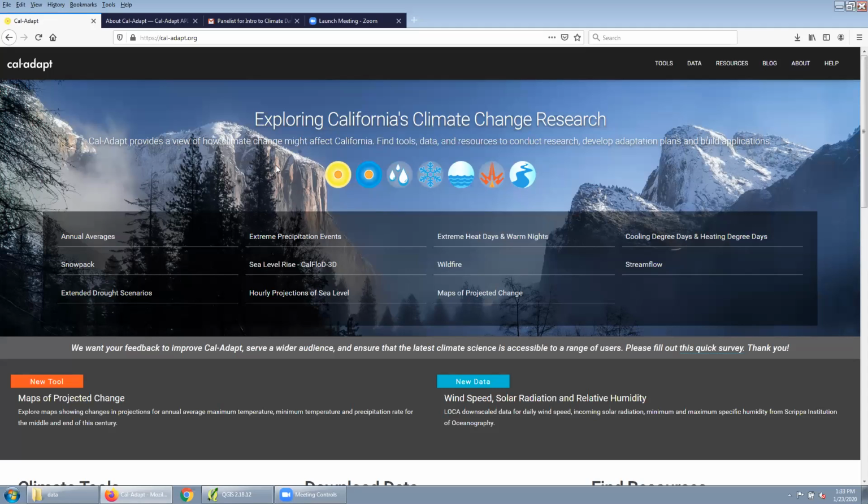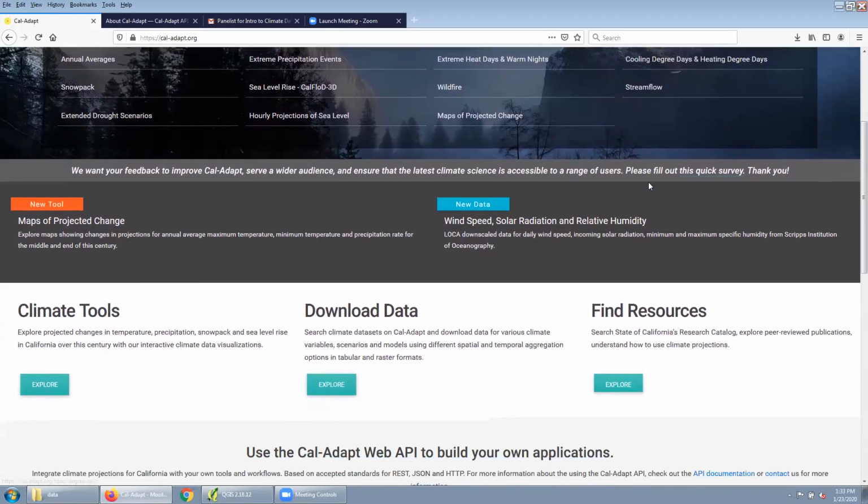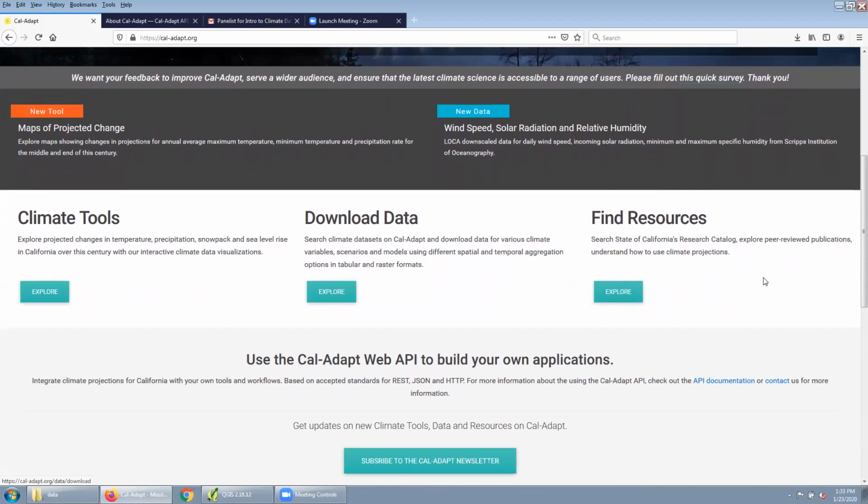So in the interest of time, I'm just going to do a really brief introduction to CalAdapt. I know some of you on this call are already familiar with the tool, but our goal at CalAdapt is to make this climate data that Owen has been talking about useful and actionable for people. So we really want to make this data available for a wide variety of different users. We do that in several different ways. We have climate tools on CalAdapt, which I'll show you a little bit more in a minute, that allow you to easily interact with the data, and you can slice and dice it in many different ways.